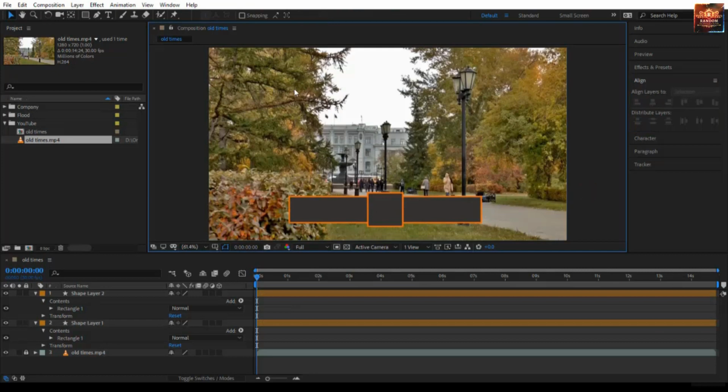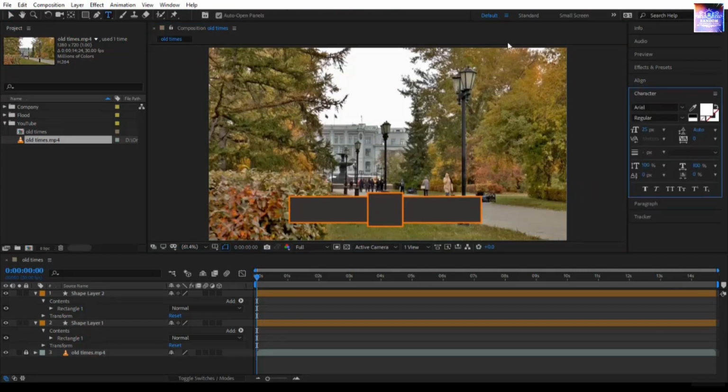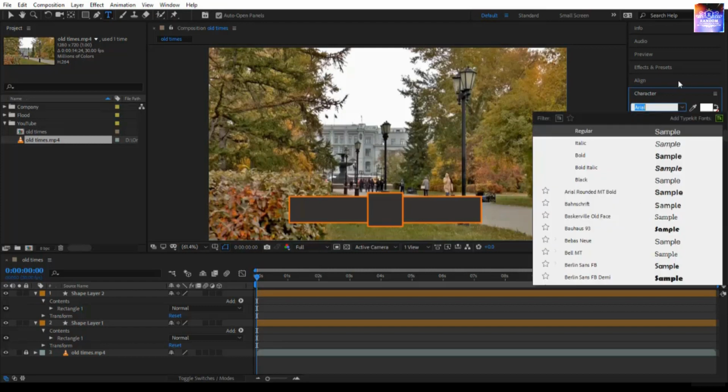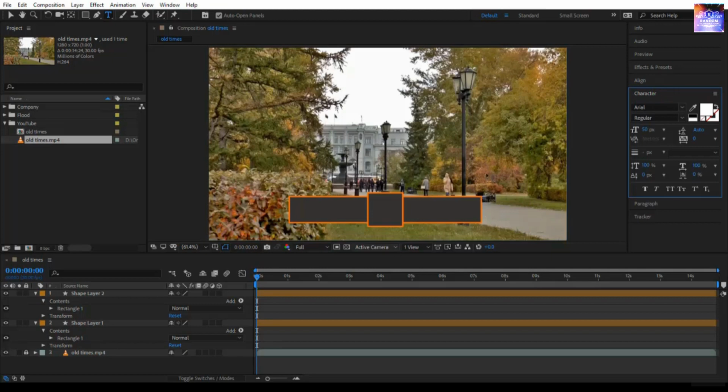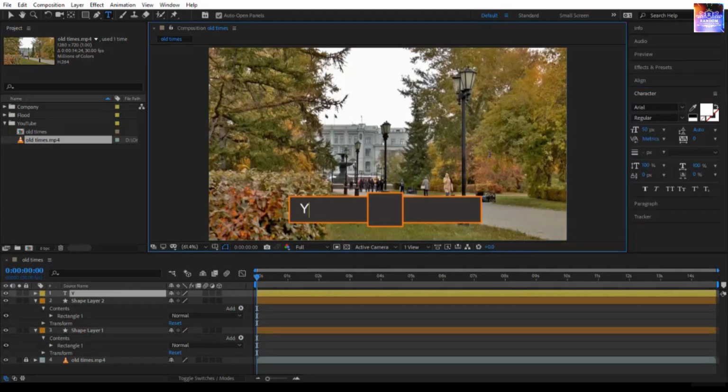Let's add some text. I will press Ctrl T or Command T on the Mac. The character panel is open, 25 is too small. Let's make it 50, then we'll see. The rest is cool. Of course, guys, feel free to choose any font you want from here the way you would like. I will stick to this one because it's really practical for the course. Come over here and click to write YouTube.